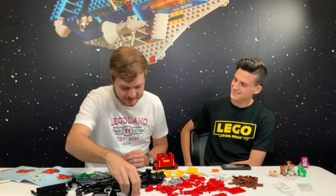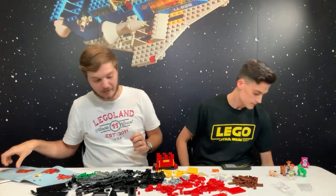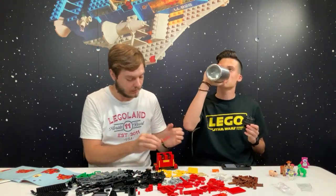Let's see. Most of the Lord of the Rings figs are up there. I really like those guys. Those are great. Star Wars, obviously. There are some really cool Star Wars figs, like Darth Raven, Boba Fett, all of those guys. I do like insectoid minifigures. There are a couple of really good insectoid minifigures that just look so cool.